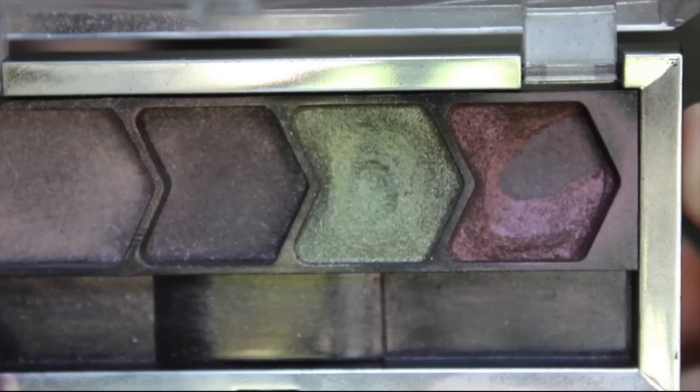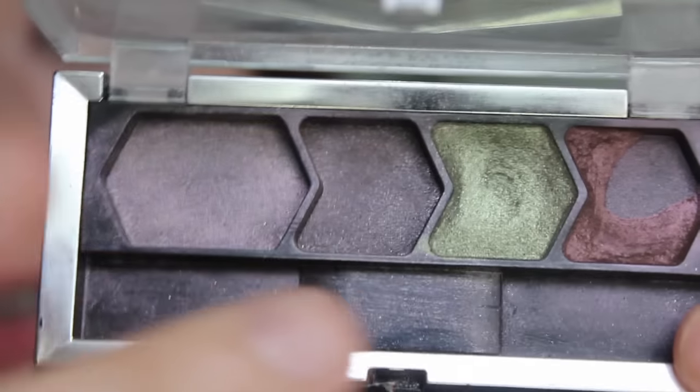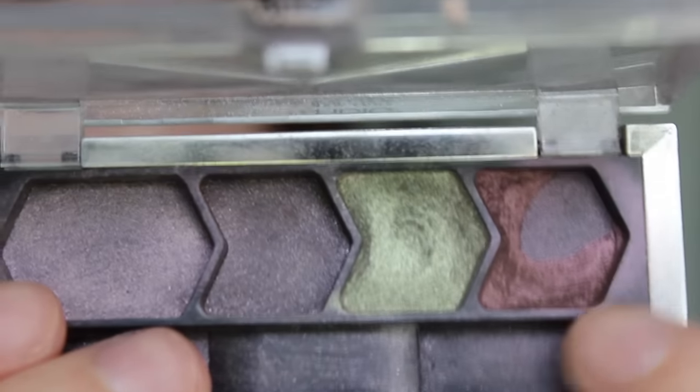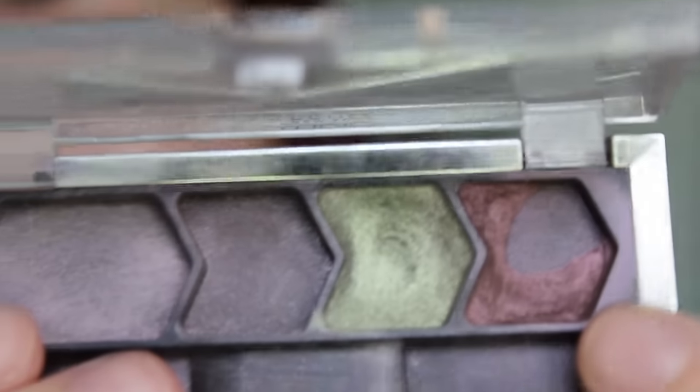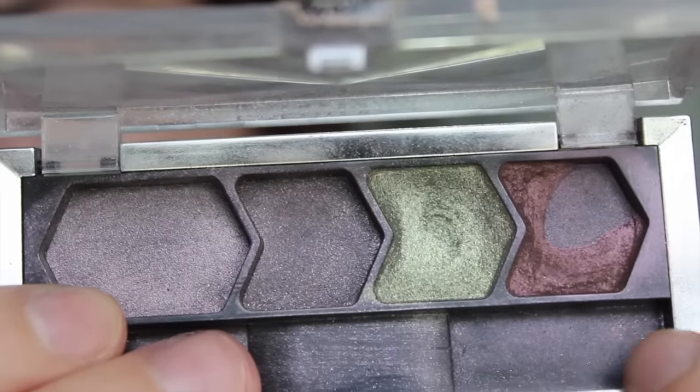This one just has 1 shadow in it that I'm working on. So here's what it looked like last month at this time. Alright, and then in my Maybelline palette here, I had finished off these 2 shadows quite a while ago, and I'm just working on this burgundy here. And so I've made more progress. I am expanding the pan up that way and then I'll work my way down and around.